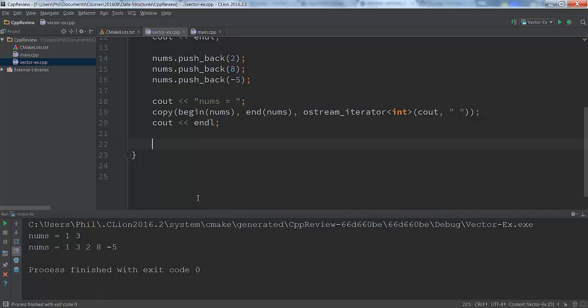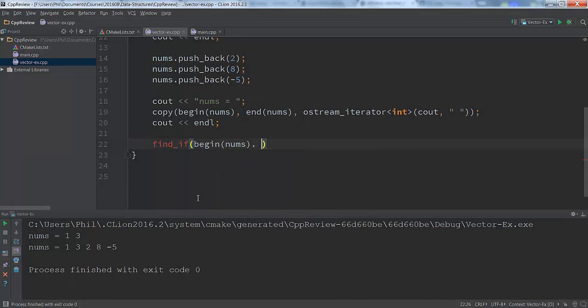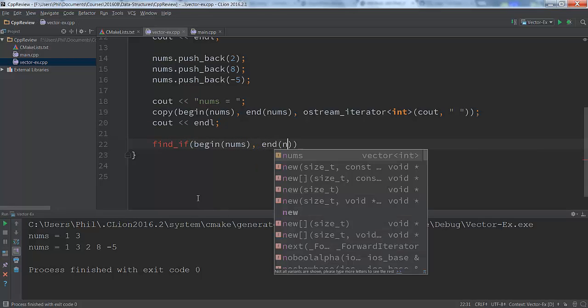Suppose for some reason what I want to be able to do is to find odd numbers in my list of numbers, right? So I can say find_if, right? And again, we'll use our nice handy begin and end.